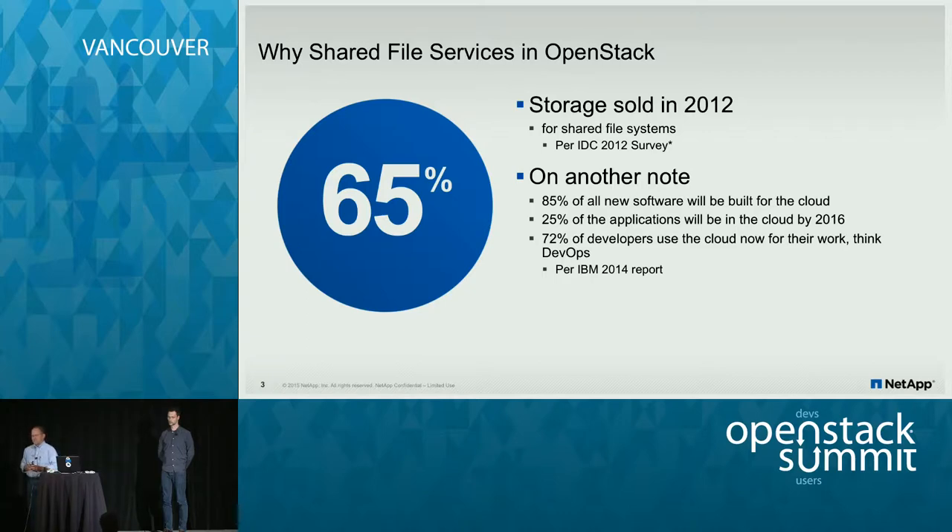Who has recently heard of the AWS announcement? AWS now offers an EFS — Elastic File System. We've had Manila in the community for two years, and just recently AWS has said they've got an elastic file system. That adds credibility to the need of solving a technical gap and a business need. Within the private cloud or being a service provider using OpenStack, over the past two years you've seen quite a bit of maturity and improvement, and you see a lot more enterprise-type customers going to it and then bringing in NFS as well.